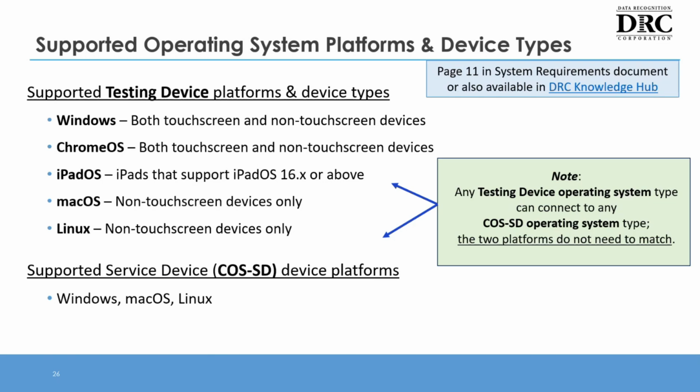Please note the device types that are supported on each platform. Any testing device operating system type can connect to any service device operating system type. The two platforms do not need to match, so you can have a mix of different service device platform types and testing device platform types.